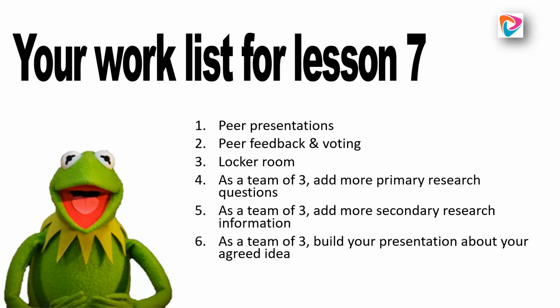There are 6 things to complete for this lesson. You're going to present to your peers, that is, other students in the class. You're going to fill a feedback form, so are they, and you're going to have a team vote. Then we're going to dip back into Start Profile and show you the locker room, which is a record of achievement, because giving your presentations is actually an achievement as well. And then we've got some tasks to do in your newly formed team of 3, about adding more primary research, more secondary research, and a presentation.